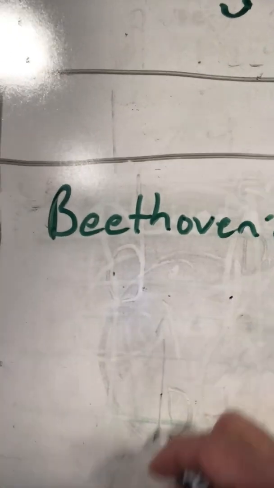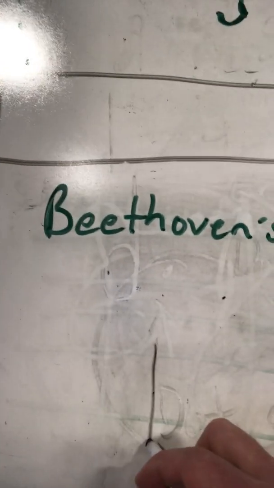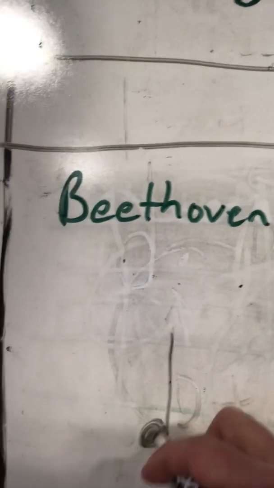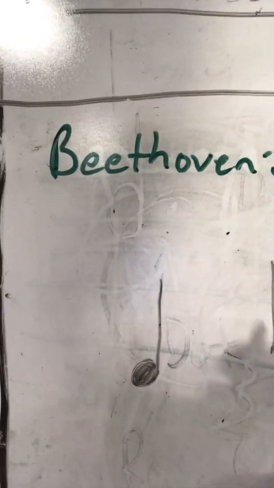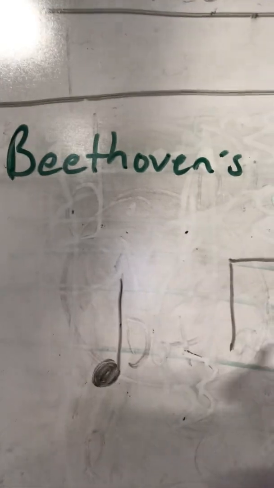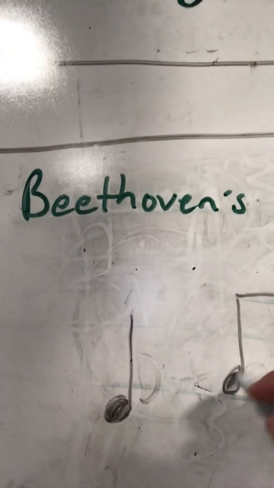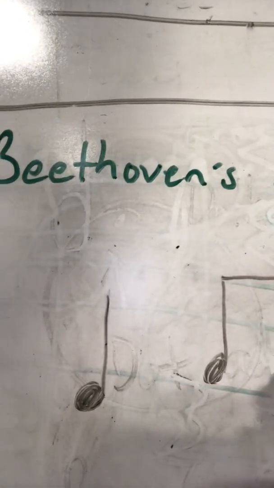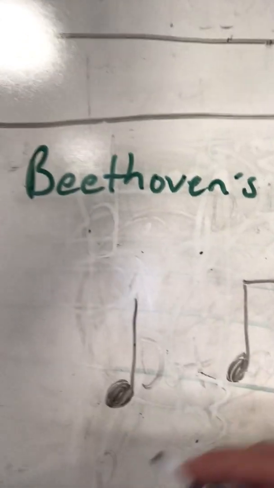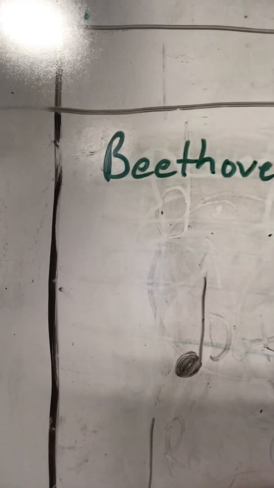If I make a quarter note, it is a stem, and then you put a little note head there. If I do the eighth notes, make sure that you draw the flag on this side of it. It's on the left side of it. This is not right, so you don't want it on the other side of it. That's not right.